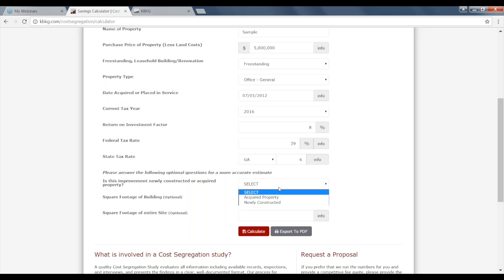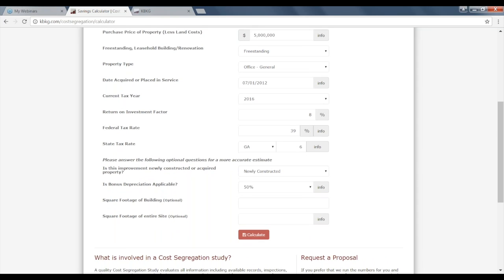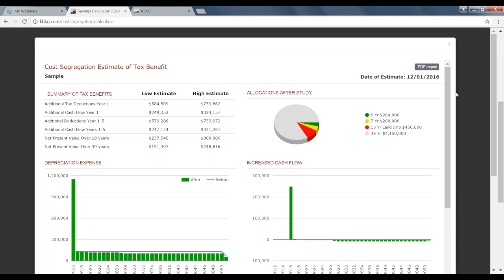It asks you if this was an acquired property or was newly constructed. And so if we select newly constructed, you have the option to apply bonus depreciation if it's applicable. So I'm going to go ahead and do that. Select 50% bonus, and then hit the calculate button. So there you go.